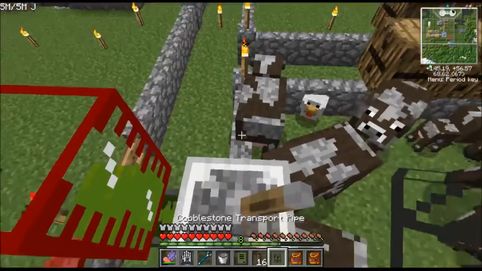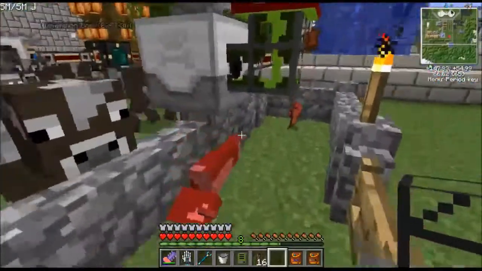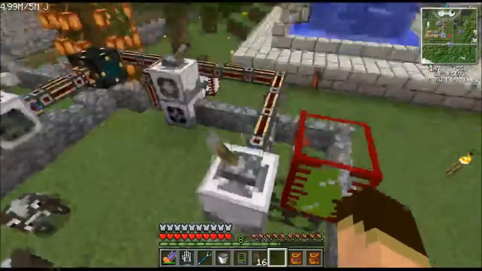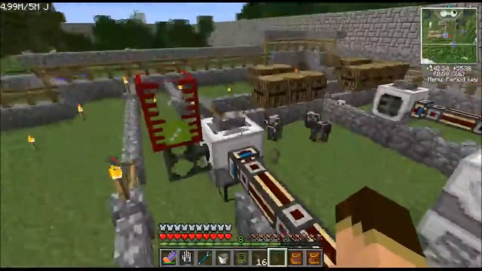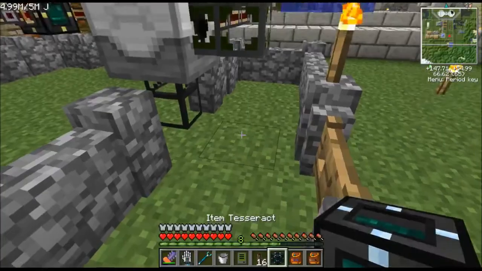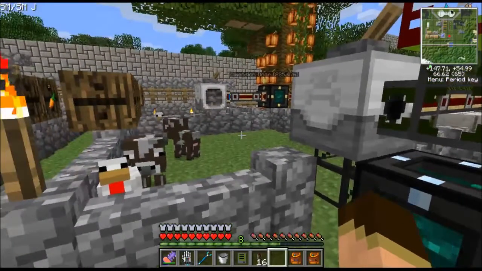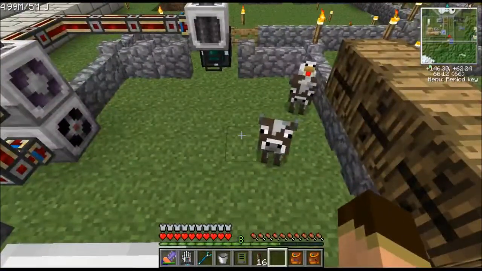While it's doing it, I'm actually going to lay down a bit of pipe here. Yeah, one thing I forgot to take into consideration is where all that stuff's going to go. I meant to set up a pipe and completely forgot. I set up my tesseract here, since it's the same place as the quarry items. See if you can't get this going again a little bit.